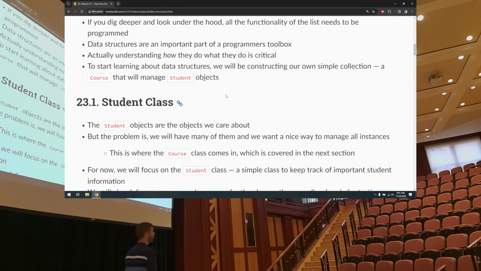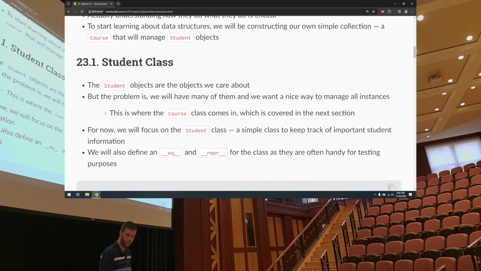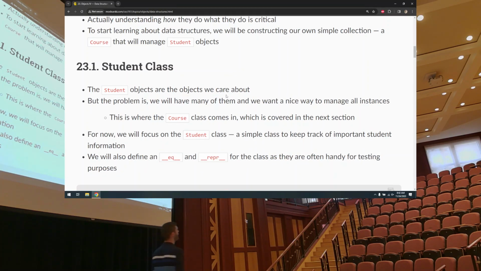And in order to be a good programmer, obviously you want to have these tools in your toolbox, but you want to know how those tools actually work. So up until now, I've been saying, don't worry about how they work. They just work. Now it's starting to get to the point where we want to say, okay, how does it work? I want to know how it works. So what we're going to do is we're going to make a very basic data structure.